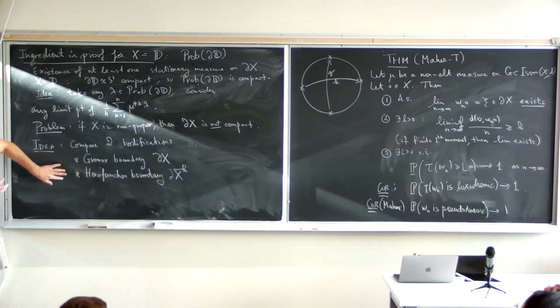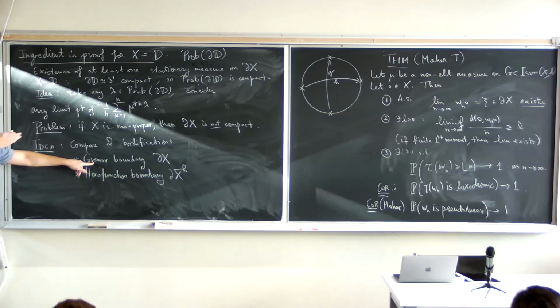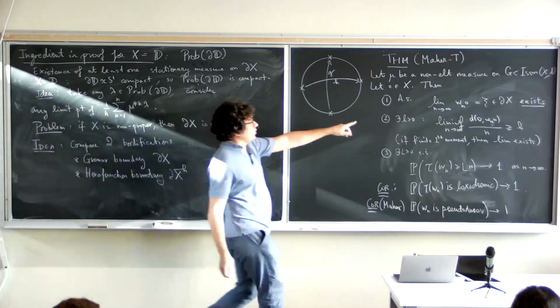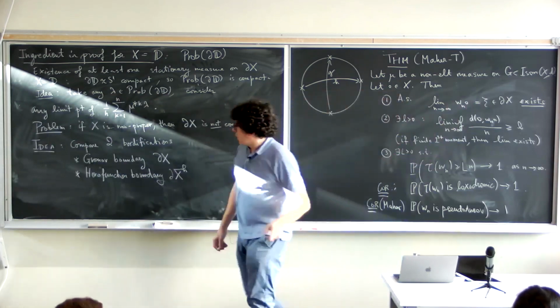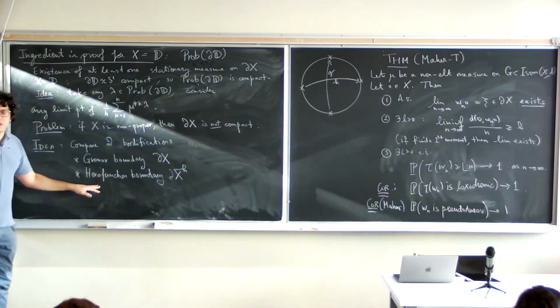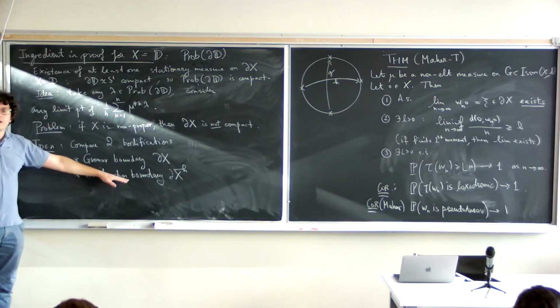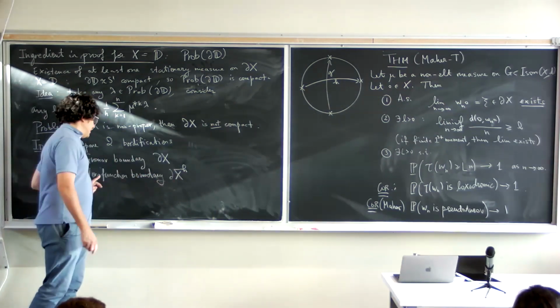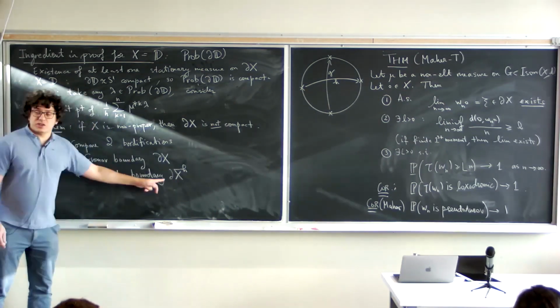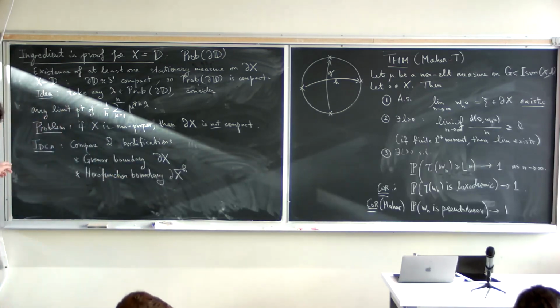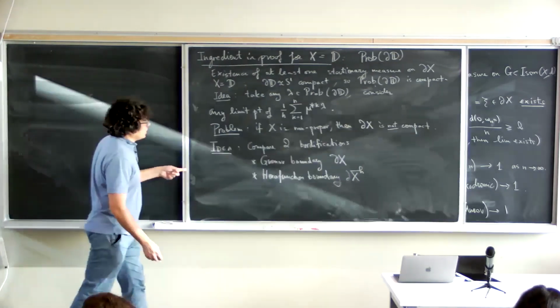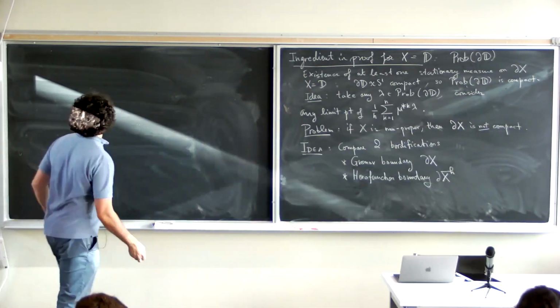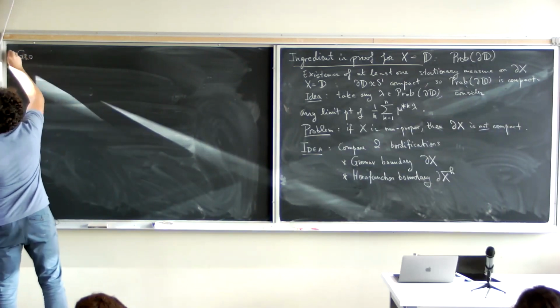So we'll see that those have advantages and disadvantages. This one is not compact, but it captures the geometric picture that we want when we say convergence here. It captures the correct topology. This one is compact, we'll see, but the topology is very weak and somehow weird. So we have to think about what it means that there's convergence in this space. So we'll see how it goes. This is a kind of nice idea. So let's start with the Gromov boundary.